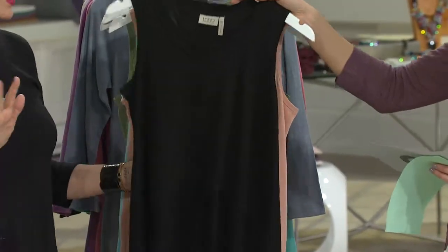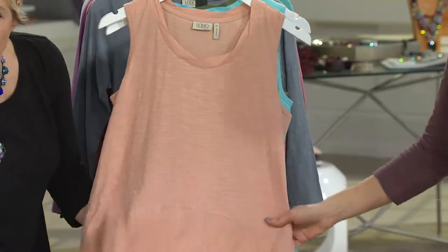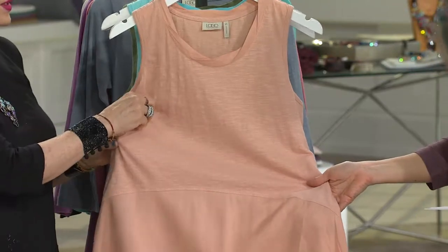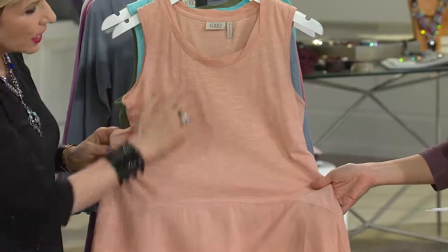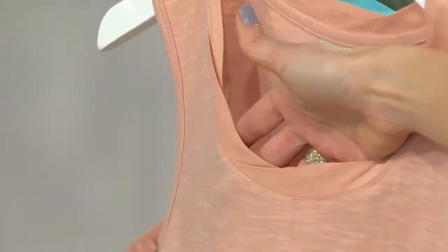Two fabulous, obvious wardrobe builders. We're calling this pink nectar, and it has a little bit of an apricot feel to it. And I think you can really see the chally here. So this is the same fabric as the Today's Special Value — the slub — and then the chally on the neck. It's just the coolest t-shirt. This neckline is really beautiful.